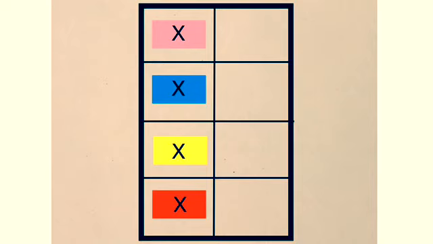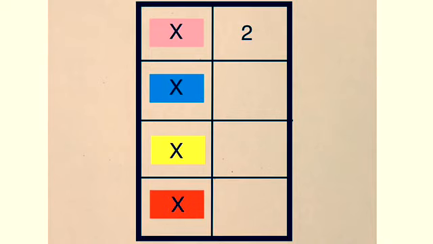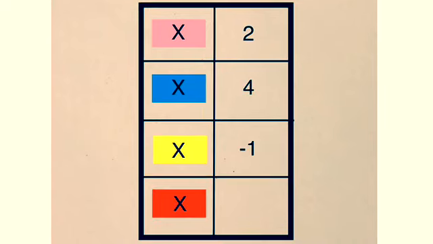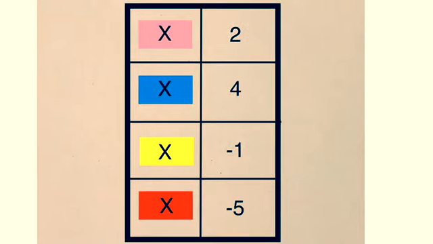Let's say this is a diagram of an ordering panel on a drink machine. In the left column are the buttons you could use when making a selection. So I pushed the top pink button here. And when I did, a 2 came out. Next, I hit the blue button. When I pushed the blue button in, a 4 came out. Next, I push in the yellow button, and I get -1. And last, I push in that red button, and I get -5.